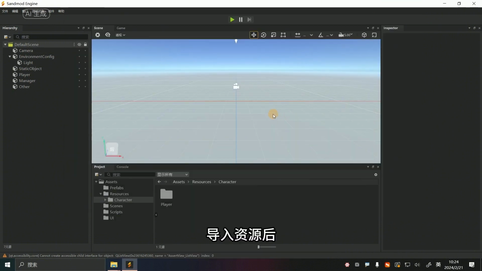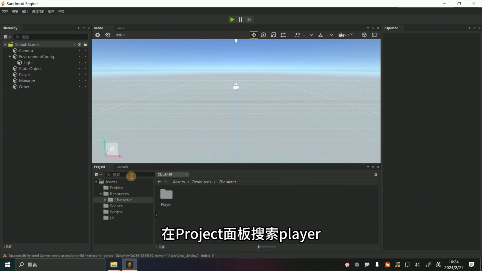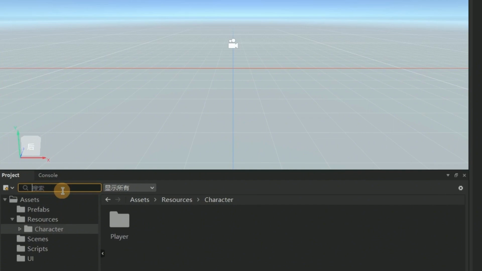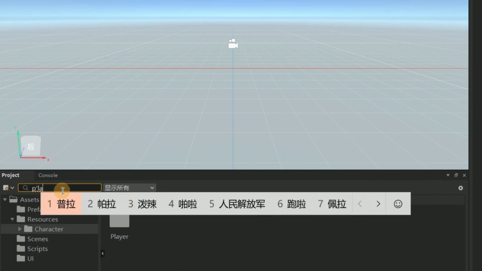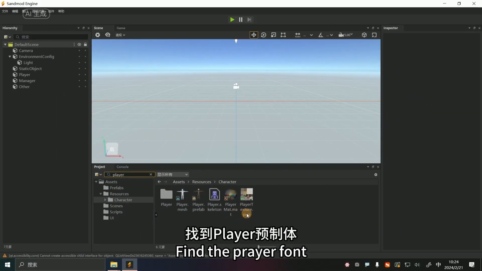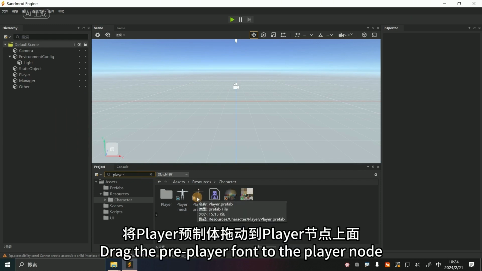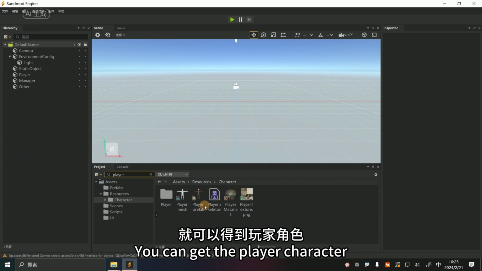After importing resources, search for player in the project panel. Find the player prefab. Drag the player prefab to the player node. You can get the player character.